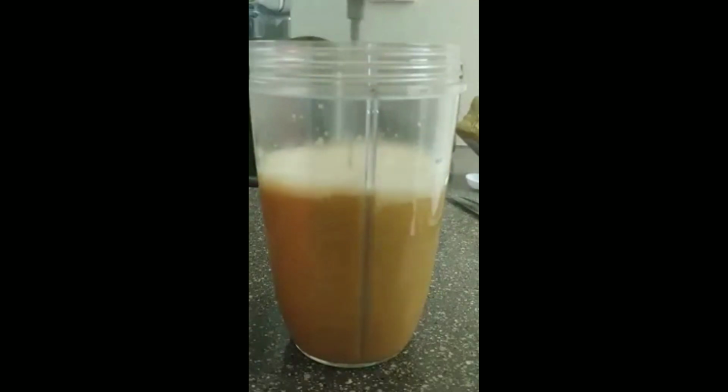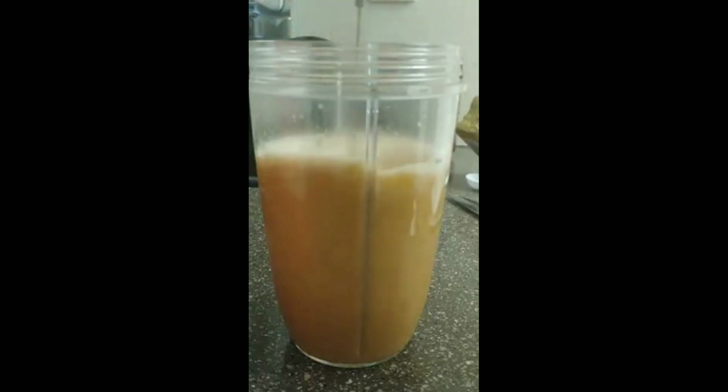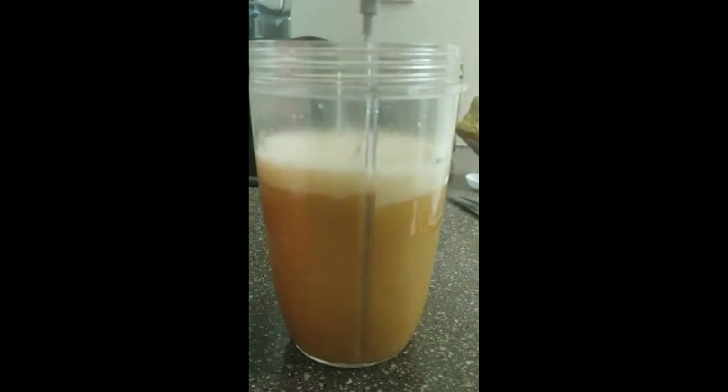If you use hot enough coffee, then this will be enough to get everything melted and kind of blended together perfectly. I like to blend mine for just a little bit to get a lot of that froth. This is a good way of getting in your fat for the day, keeping you satiated for a long while because of all the fat that you put in it between the butter, the coconut oil, and the cream.